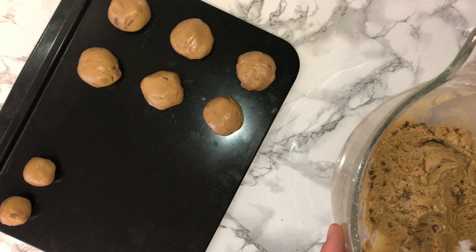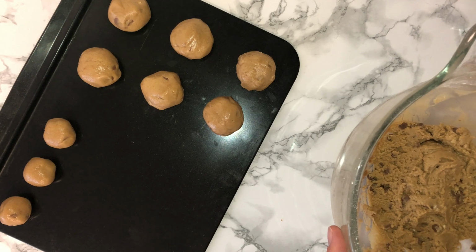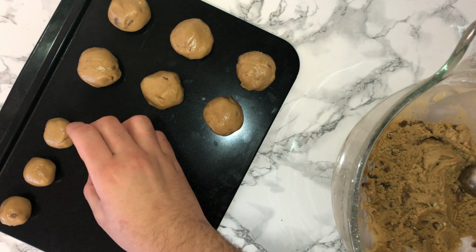And then for the balls of cookie dough, you can either scoop up a single ball for a small one, which is what I use, or you can scoop up 2 scoops and roll them into a bigger ball. I personally recommend using just the one ball, but that's up to you.